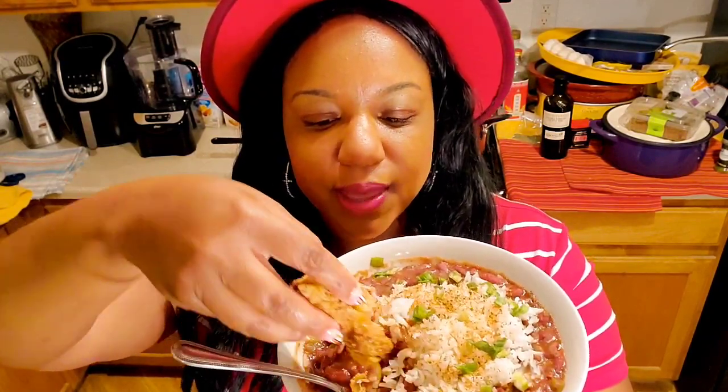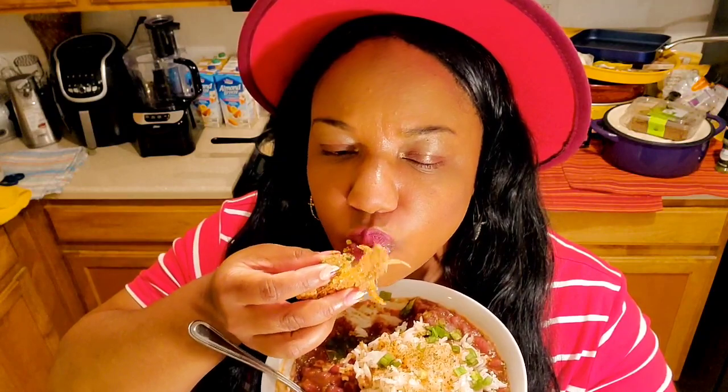So I'm going to probably do something a little bit untraditional here. I'm going to take my vegan fried catfish and I'm going to dip it inside of my red beans and rice. How many of you guys do this dip? How many of you do this dip? Right here. So good. This is so good.